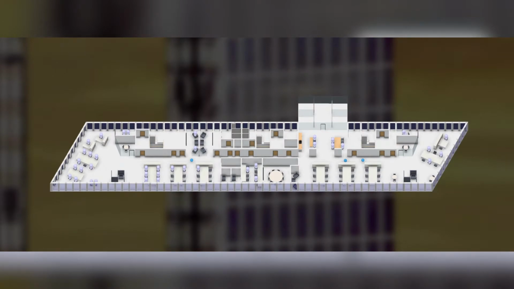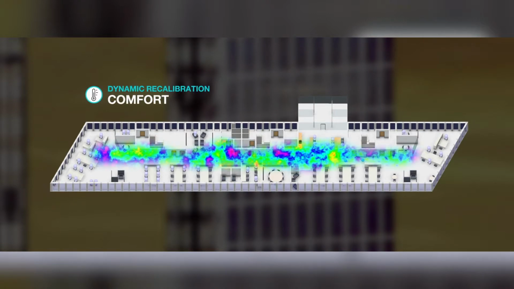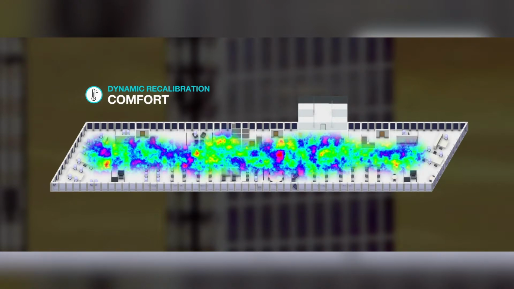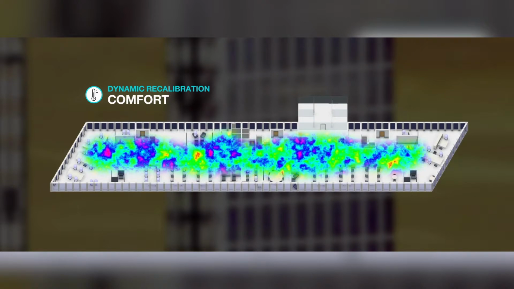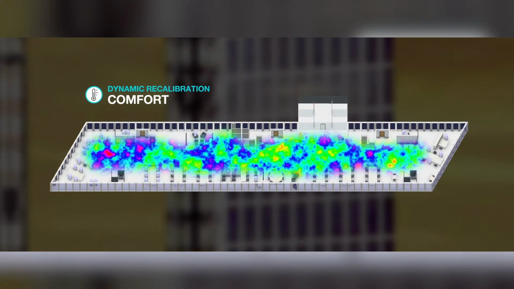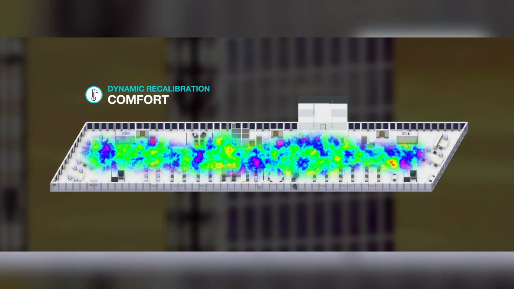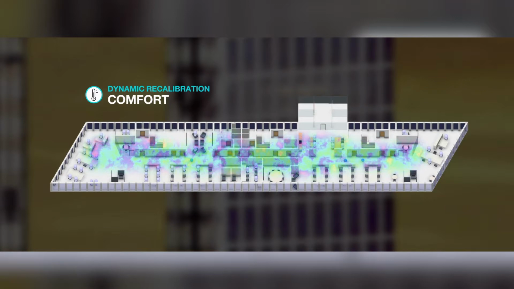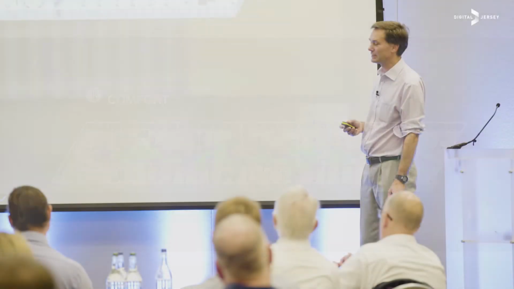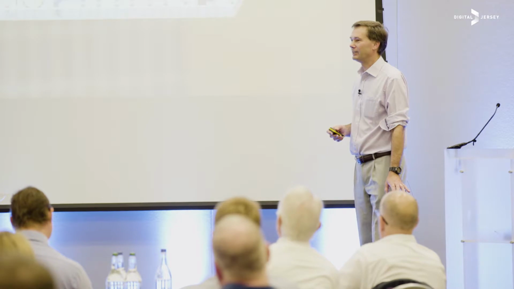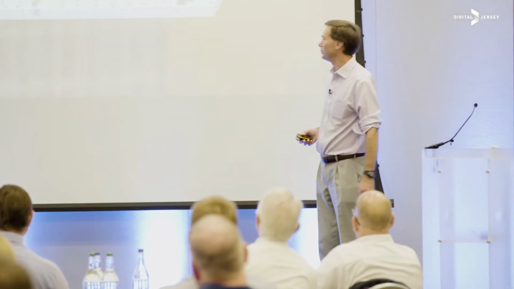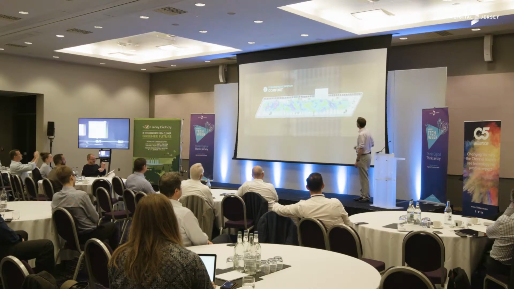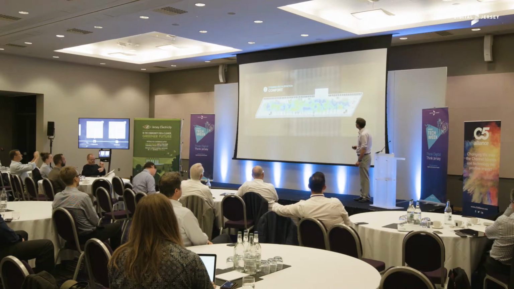This is an example from our very lovely Highlight Towers building in Munich, which is the IBM Internet of Things headquarters. And we've done some digital twins of the 10 floors that we own. So one is dynamic recalibration of the heating system, which you might think is a frivolous exercise, but actually it's one of the hardest computational tasks known to man, because the heating and cooling system definitely has a life of its own, and there are no people in the building who know how it works. So we've modeled its behavior using heat sensors under all the desks, and built a model over time, so we can then play what ifs.